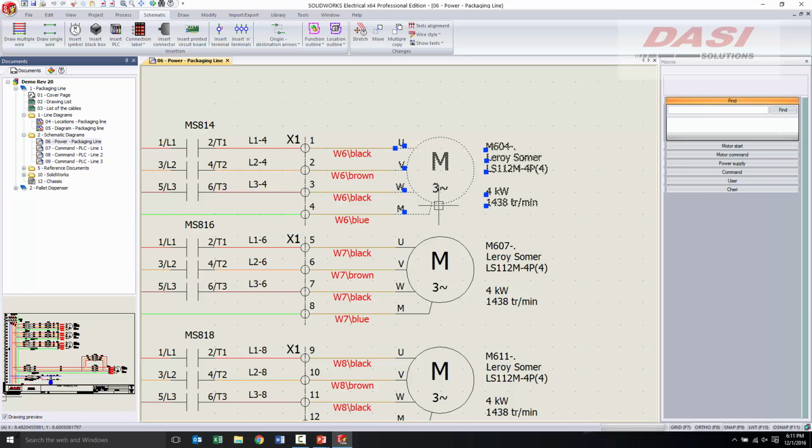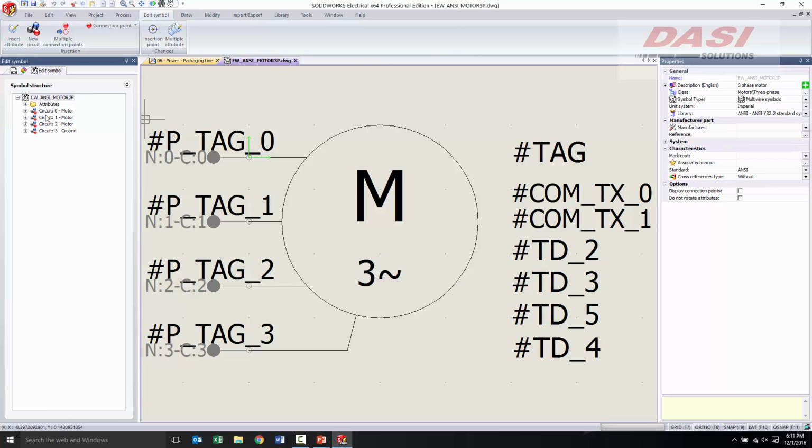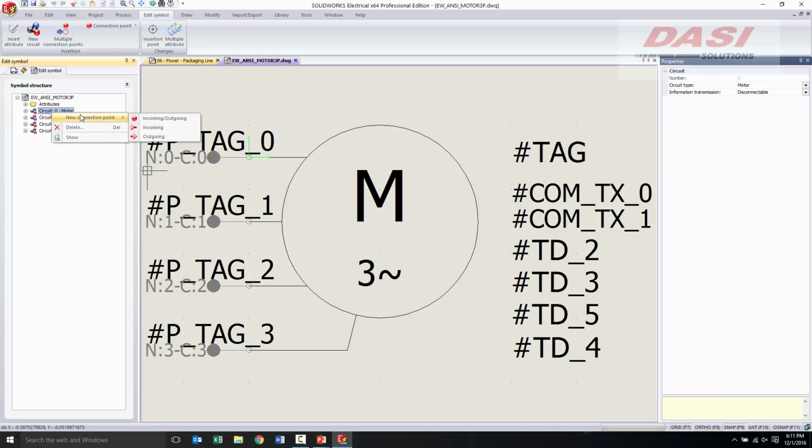So you see this symbol. If I go ahead and open up the symbol, I have circuits associated to every connection point that a wire would come to. Those circuits can be designated for the type that it is. That way you could use this symbol for a number of devices, regardless of what the actual input on it is, or what sort of wire you're using, or which manufacturer, whether it's Allen Bradley or Leroy Somer, whatever the case is. All that the program cares about is that it's a motor and it has the same connections.